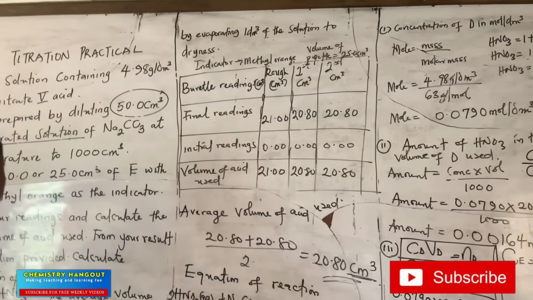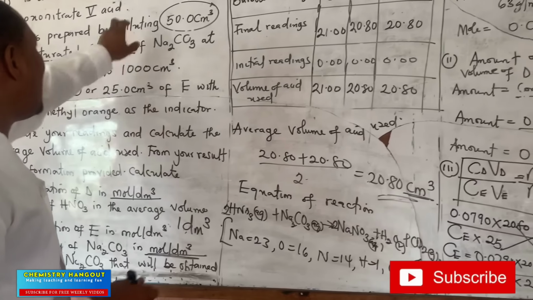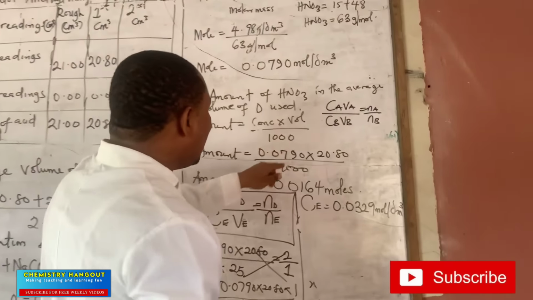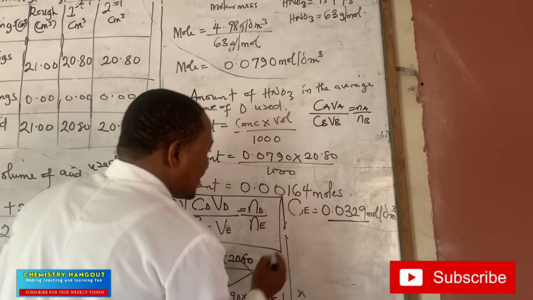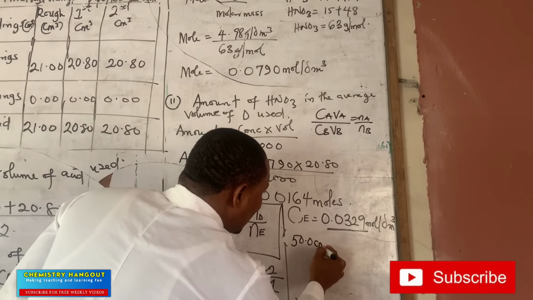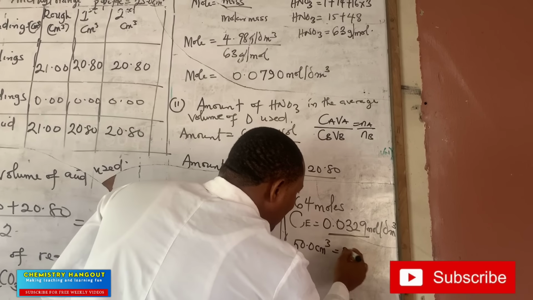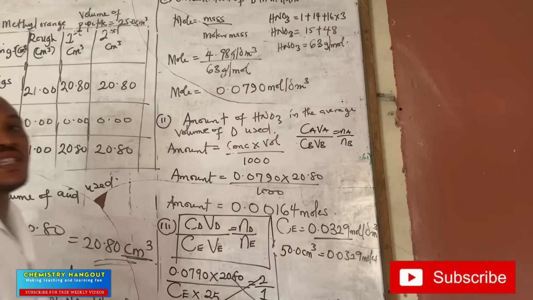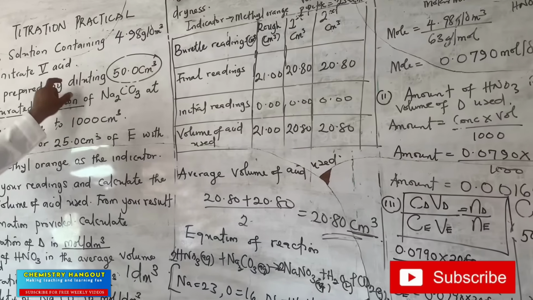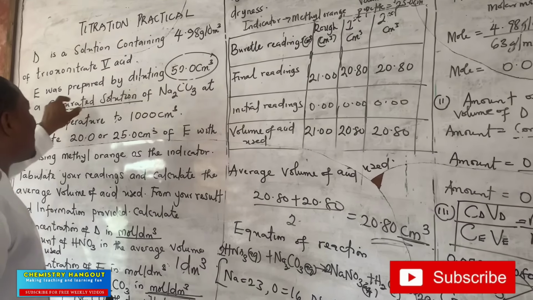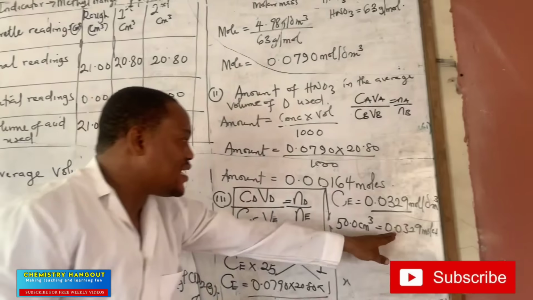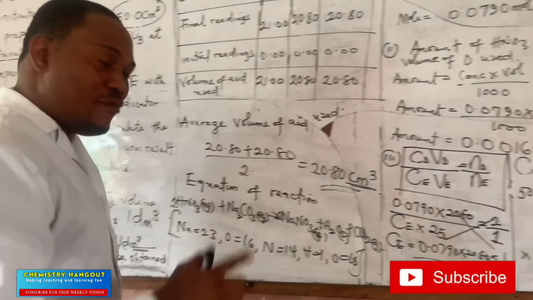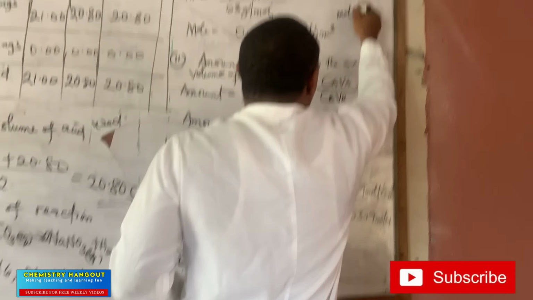Which means that for our 4, we can say when they prepared this and made it up to this, the number of moles that is actually there is this. So we can say 50.0 cm cube is equal to 0.0329 moles. I don't know if this is clear. So when they prepared this by diluting the saturated solution, the number of moles that is there is this. But they now ask for the solubility of this in mole per dm cube. Very important, mole per dm cube.